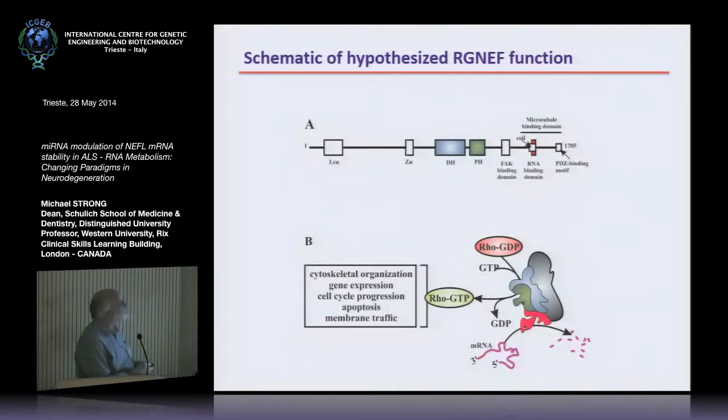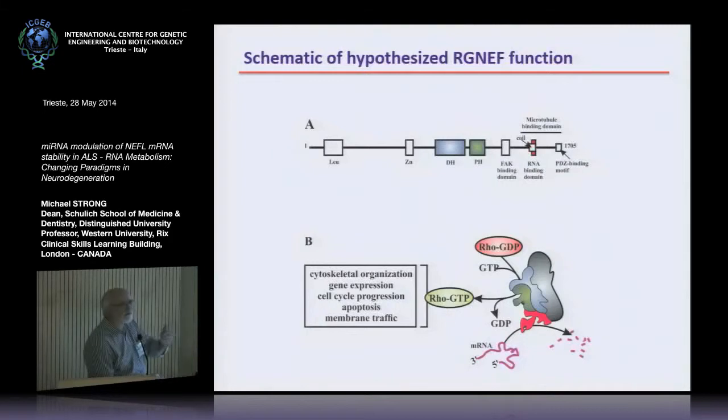And it has some really intriguing domains that we are going to repeatedly return to because they are important for us. So if we start here at the N-terminus domain, we have a leucine-rich domain. We've got a big area of Lord knows what. And then we've got a zinc-binding domain. This pleckstrin and Dbl homology domain is really important for GEF activation. And I'll spend a second on that, and then we'll leave it. And then there's another binding domain here for FAK. But what's really interesting is it has an RNA binding domain right in the middle of a coiled-coil domain. And then it also has a PDZ binding motif out here. And all of this is also overlaid by a microtubule binding domain.